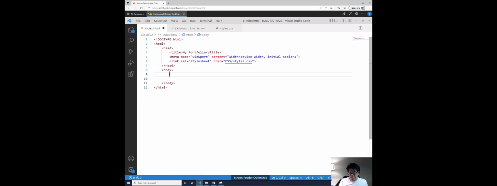Now, commenting is a very, very important concept here. To comment, meaning you can hide documentation in the code, you do this: left angle bracket, exclamation mark, dash, dash. You see how I did that? Everything that you type in between these symbols is blindfolded, meaning the browser ignores everything in between. Does that make sense? This will hide stuff. It's great for documentation later on if you're programming, and great for debugging.